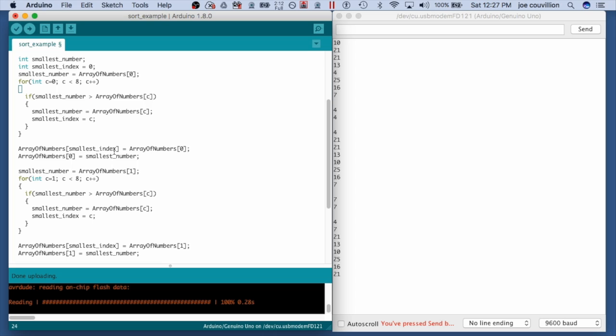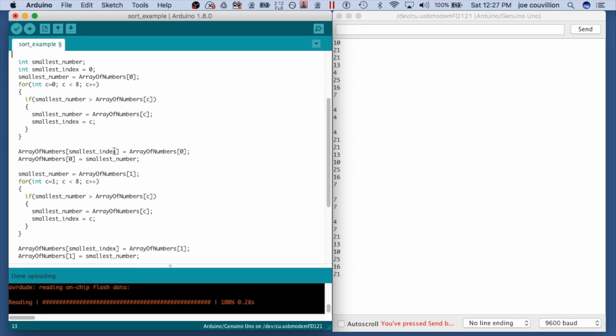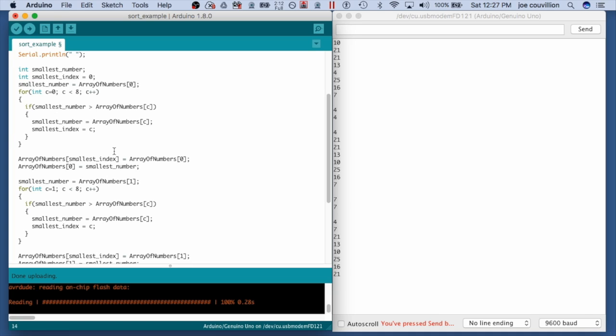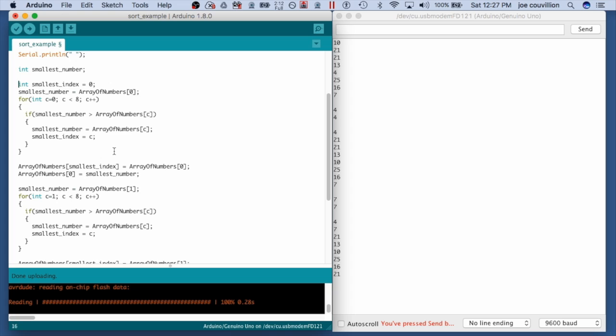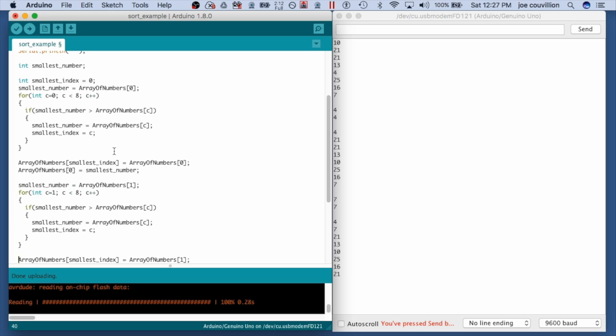So let's take out a few lines so that it is okay. So we create a smallest number and a smallest index, and the index we set to 0. We go through the numbers from 0 to 8 looking for the smallest number. When we find it, we take that smallest number, we put it in 0.